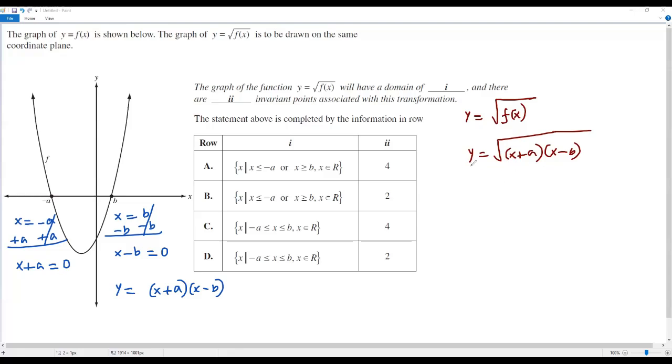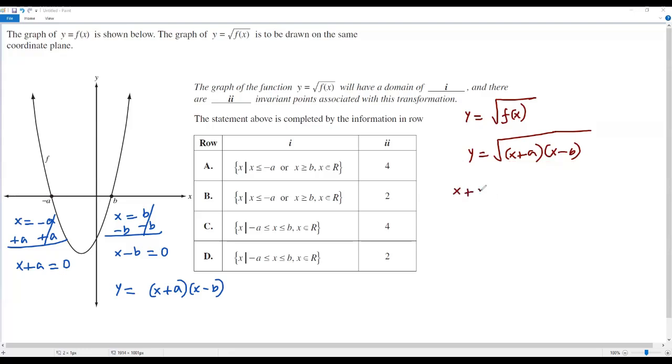So whenever we want y to be defined in a square root function, the value inside the square root has to be either 0 or greater than 0, because if this value is negative, then it will become imaginary, and then y is undefined. So to get the domain of a square root function, we always have to take the stuff inside the square root to be equal to 0 or greater than 0.